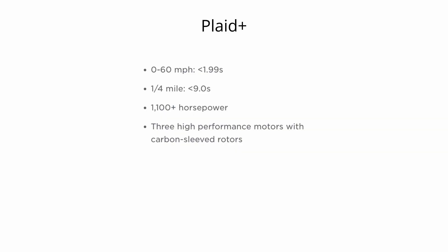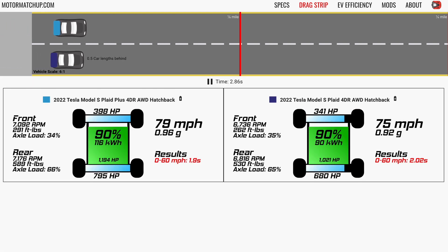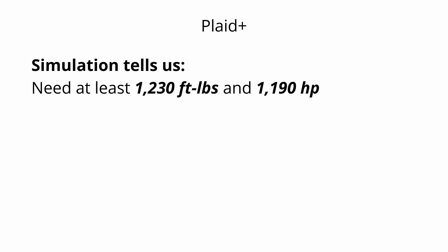But when you add over 400 pounds to any car, the performance is going to decrease. So how did Tesla promise more performance out of an even heavier vehicle? The answer is torque and power. What I'm about to show you is a physics-based drag race simulator that calculates all of the forces acting on the car and outputs a simulated quarter mile on a prepped surface, so traction is not as much of an issue. We see a 1.9 second zero to 60 out of the Plaid Plus and an 8.96 at 157 miles an hour, which is right on par with what Tesla was claiming - a sub nine second quarter mile. So the simulation tells us that because we added 400 pounds of weight for the Plaid Plus, it needs more torque and power, specifically 1,230 foot-pounds and 1,190 horsepower to reach that sub nine second quarter mile.